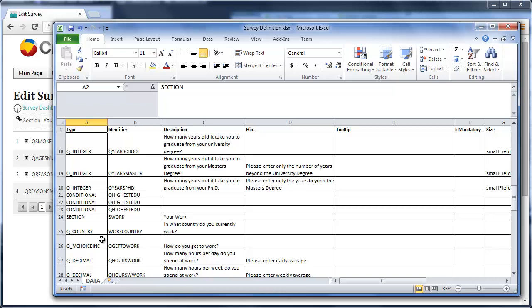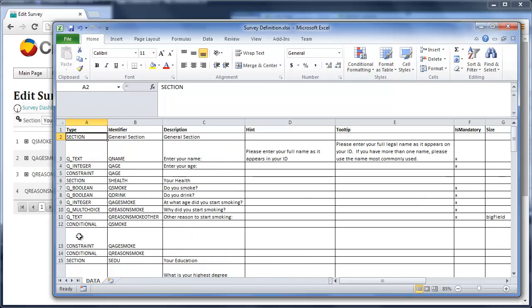I can see that there are other types of questions that are similar to the ones that we've seen, like for example QDecimal, which is mainly a decimal number, or Q multiple choice inclusive, which is a question that has a list of options where the user can select multiple items in that particular question. To modify the structure using Excel, all you need to do is add or insert or delete elements in the cell table.